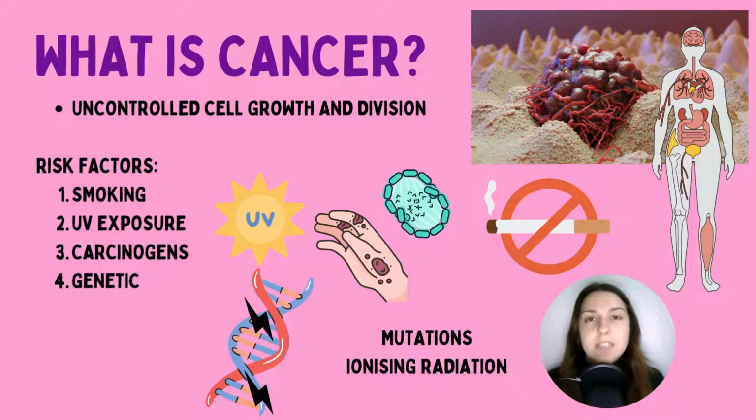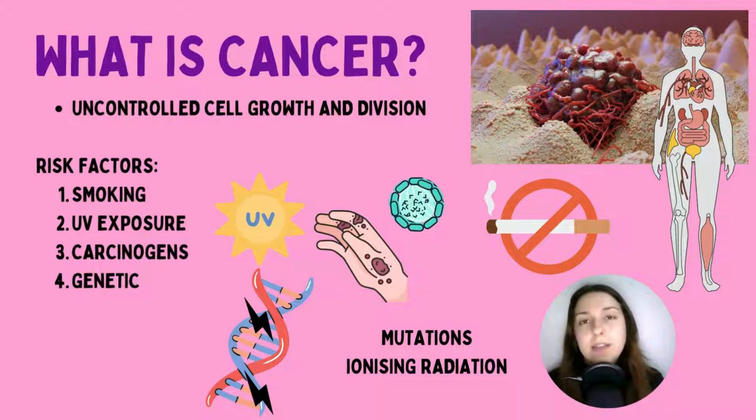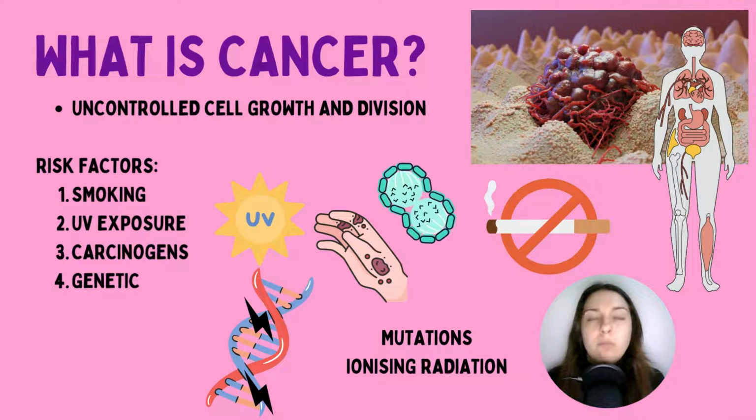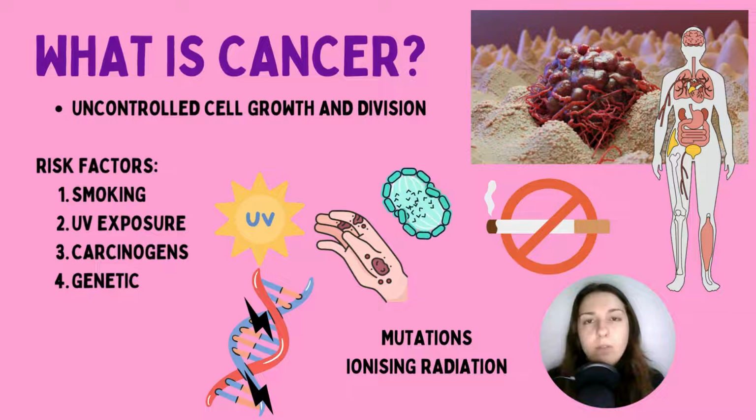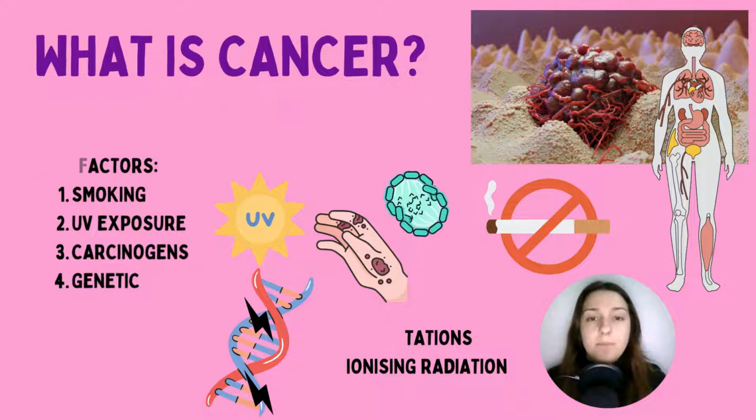And of course, genetics. There is also a link with genes. Some people who inherit the BRCA gene, for example, will have an increased risk of breast cancer. And those are just some other things to consider. Sometimes people who have those genes will often get tested. They may even undergo surgery like mastectomies to remove the breast tissue to prevent the breast cancer from forming in the first place. So there's lots of different reasons why cancer can arise.